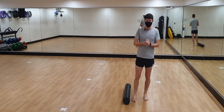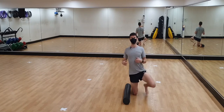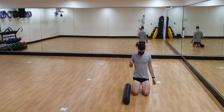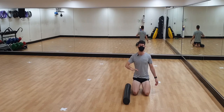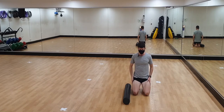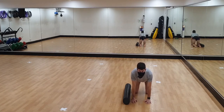Get yourself set on a four-point position. You've just got your roller beside your body. We're going to go into some really nice easy thread the needles from your four-point position and then a couple of easy little extensions over the roller as well. Just be mindful of how your shoulders are feeling. Set yourself shoulders over the top of the wrists in your first position. Have the roller set onto the right or left-hand side of your body — it doesn't matter which one.